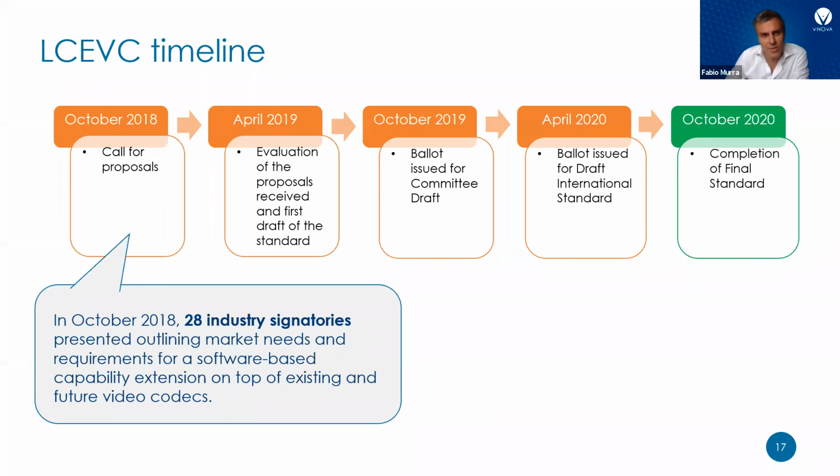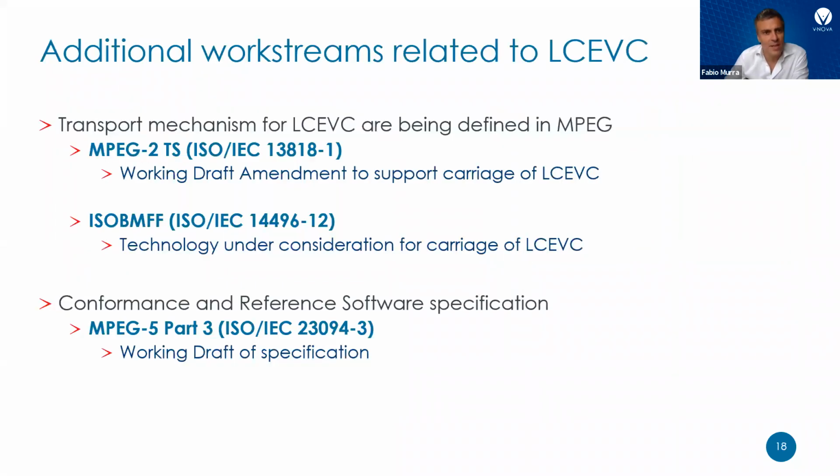In parallel to the specification of the elementary stream for LCEVC, additional work streams related to LCEVC are ongoing, including its mapping into various container formats like MPEG2 transport stream and ISO BMFF, as well as an additional work stream for conformance and the definition of a reference software specification.